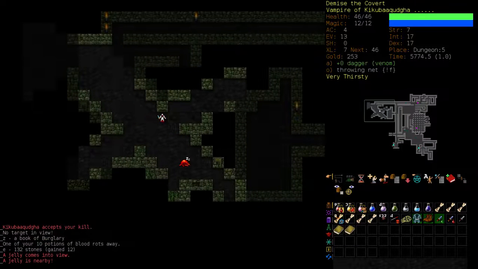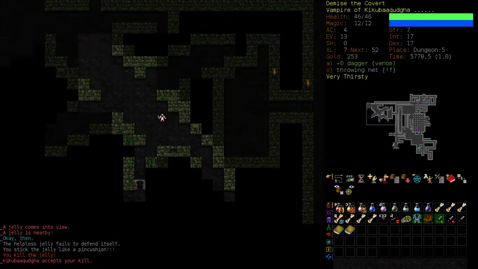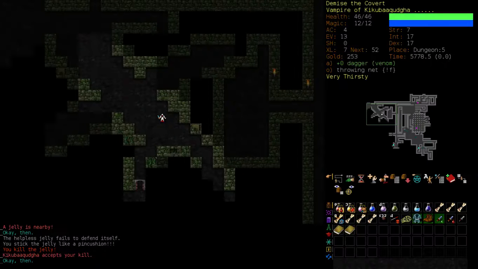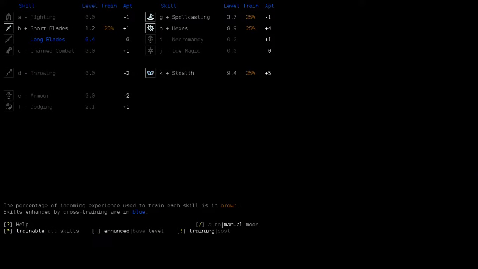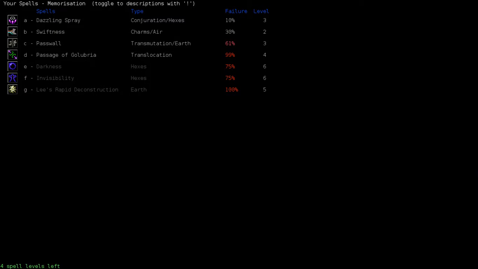We're looking to get... oh wow, that's a nice... Wow, that's an incredible book. Invisibility for us. Nice, okay. That's actually going to change our plan a little bit. We're going to focus hexes instead of stealth, just because we can get invisibility up early.